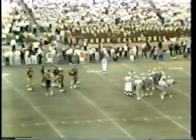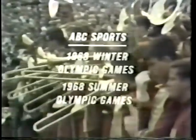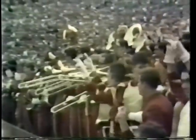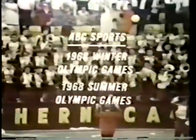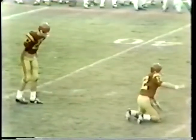During 1968, ABC Sports will bring you, sports viewers, the most exciting lineup of sports events ever presented by a television network. Starting in February from Grenoble, France, the beauty and pageantry of the Winter Olympics. In October 1968, live color coverage of the greatest sports event in the world, the Summer Olympic Games. Now add to this NCAA college football exclusively, exclusive NBA basketball, the Professional Bowlers Tour, the American Sportsman, a group of outstanding specials and bowl games, and the blue chip prestige golf tournaments like the U.S. Open, the PGA, the British Open, and the Tour, and we start with the Bing Crosby in January. All this on ABC plus Wide World of Sports.